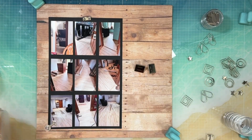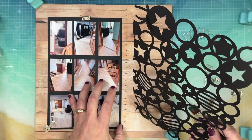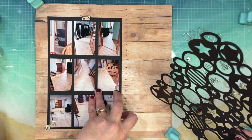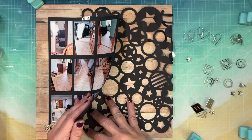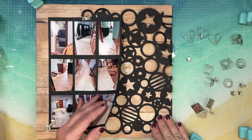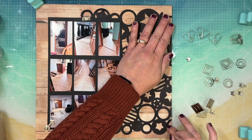I'm going to adhere the pictures down, and then I'm going to go into my stash. I go into my black color box and I find this cut file, and obviously I had used part of it on a different page. So I'm like, okay, this has nothing to do with flooring, but I really like the black with the wood. It just gives it another fun bit of interest. So I'm going to use that in stars. The stars can work with any page.